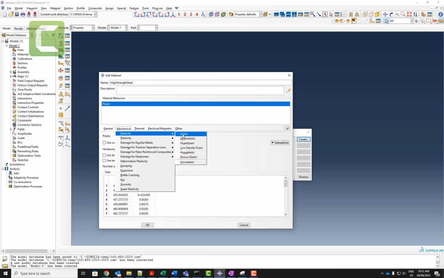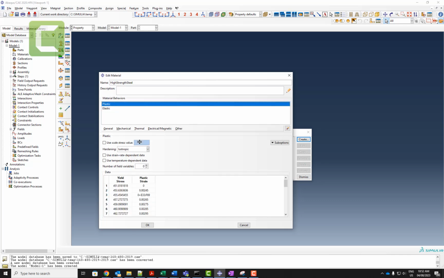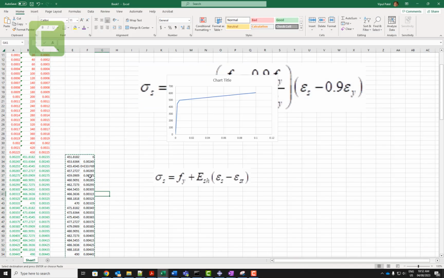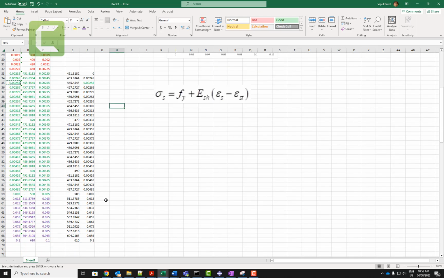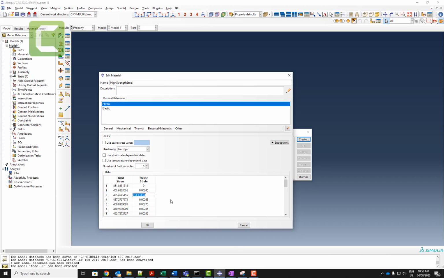If you want the elastic property, you can put a Young's modulus of 200,000 and 0.3 Poisson's ratio. You may need to change it to the true stress strain curves and so on. Probably these values are not appearing perfectly, so probably these values are this one. Yeah, so that looks okay to me. Just copy this only one and Control V. Yep, thank you very much.